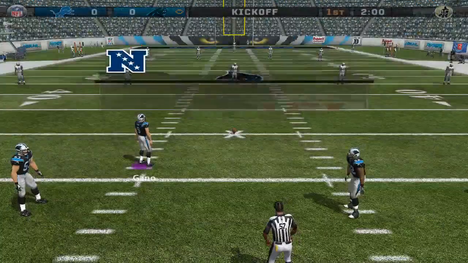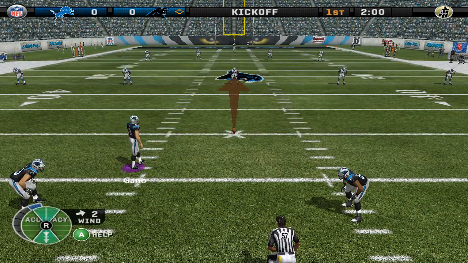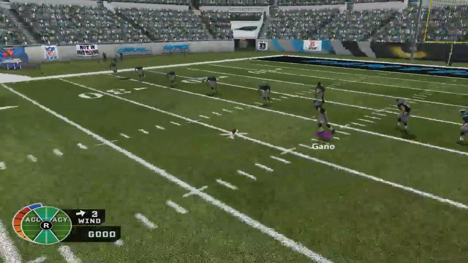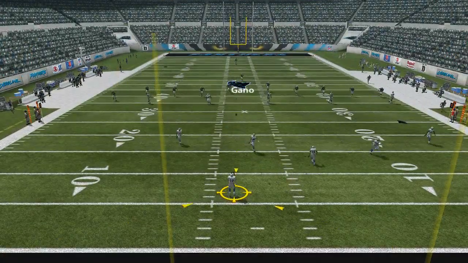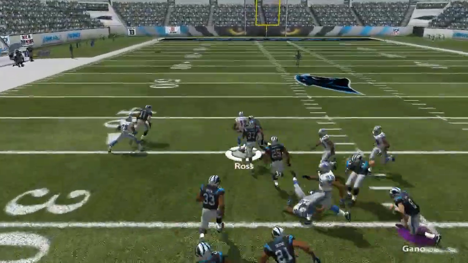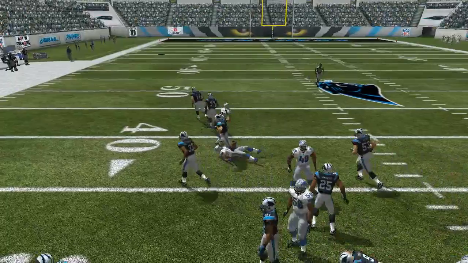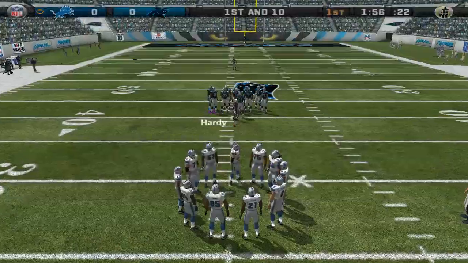Teams have taken the field. We're ready for the kickoff. Number 9 is back and ready to put this one in the air. Here we go. Ross back deep to return. That was a meh kick. From the 7. Get him. Oh, crap. Ooh, he could have gone. Ross finds some open area. That was terrible coverage. And brings it back to the 38.